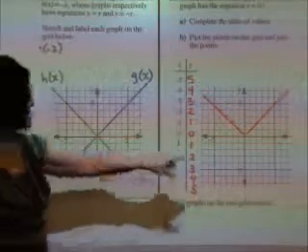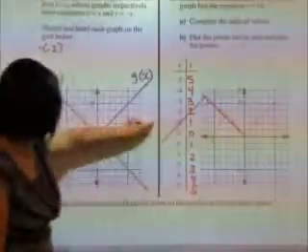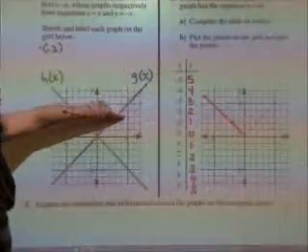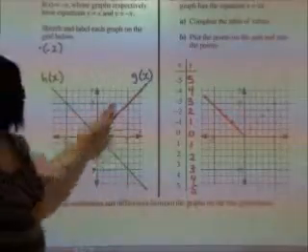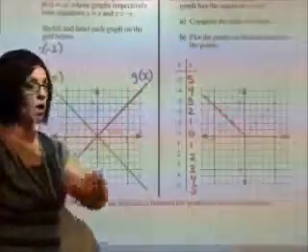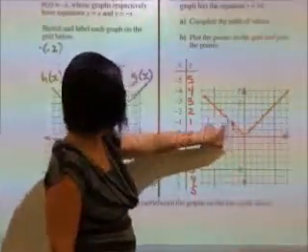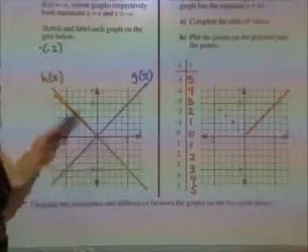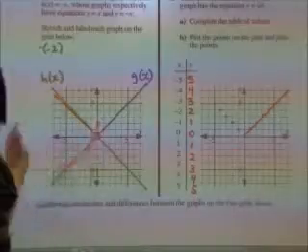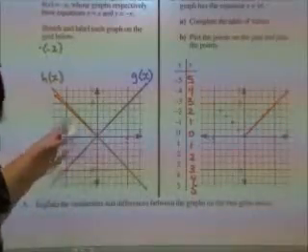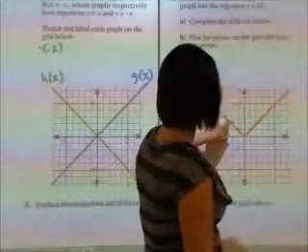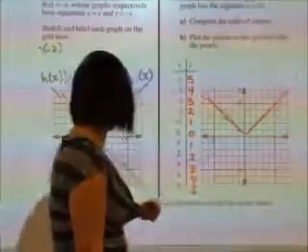So what I can say is this portion of the graph right here, that was this piece over here. So it was the same as g of x when my x values were positive. And this side of the graph matches up with this part. So this side of the graph is the same as h of x when x is less than 0. And so there's some questions down below that deal with this. So explain the similarities and differences between the graphs on the grids.